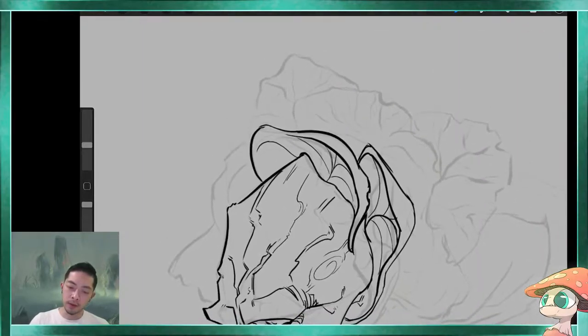Oh, one thing I do like about cabbage leaves is the edges. So I want to give a little bit more, make it look like maybe it's a bit more worn on the edges of the leaves. So add some curves there.